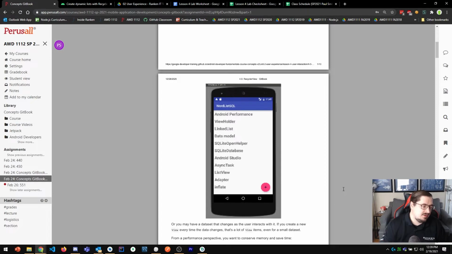Plus, oftentimes, anytime you have a list, it's very likely that it's going to grow over time. So it's good to future-proof yourself and just build a RecyclerView. We'll forget about this ListView thing, which is why I don't teach the ListView anymore, because the RecyclerView does everything the ListView does, but better.